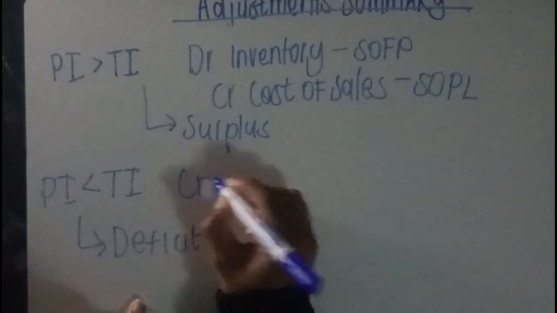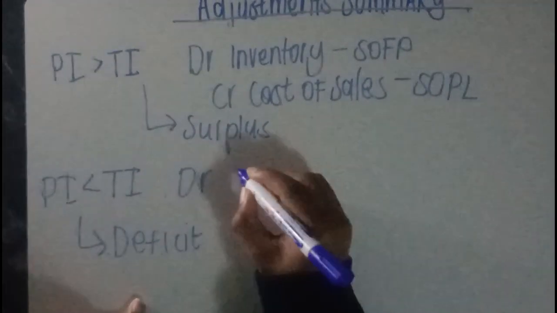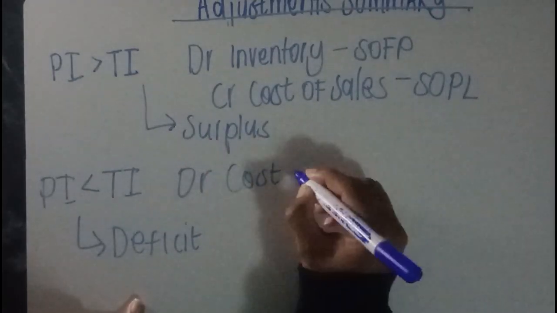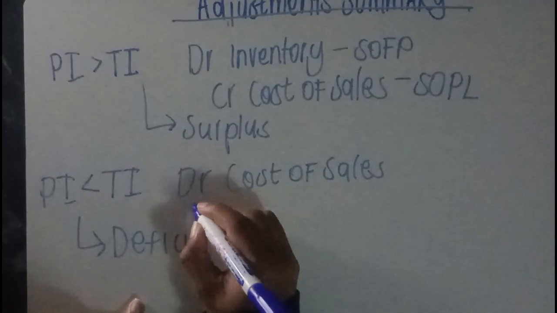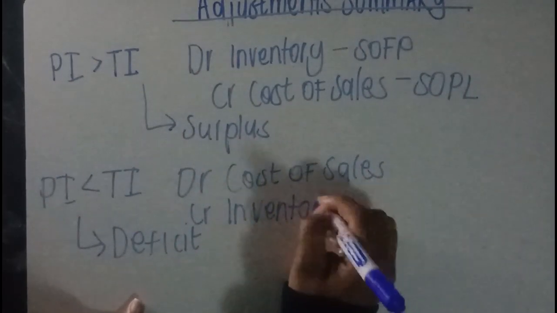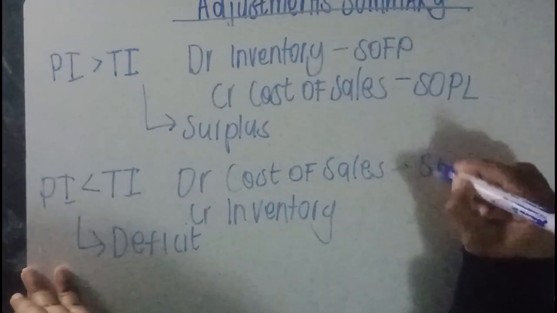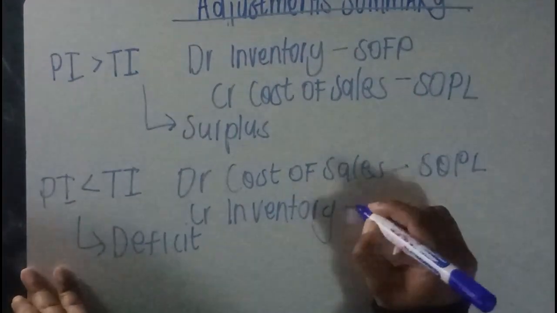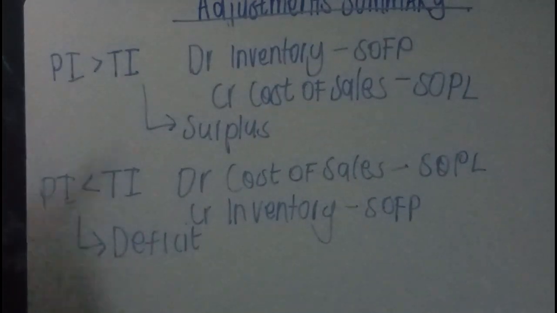So you credit, oh sorry, you debit your what? Your cost of sales, and you credit your inventory. Quite the opposite, right? Yes, it's just basically that. And you just need to put in your financial statements. It doesn't even take you 3 seconds.